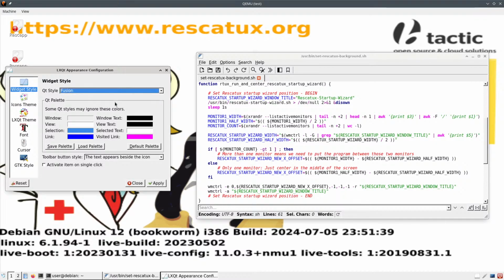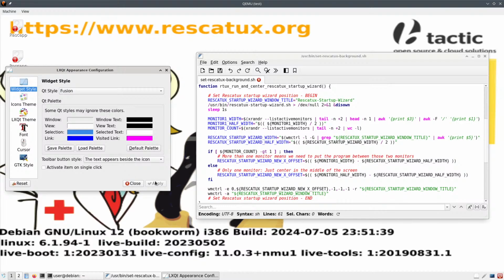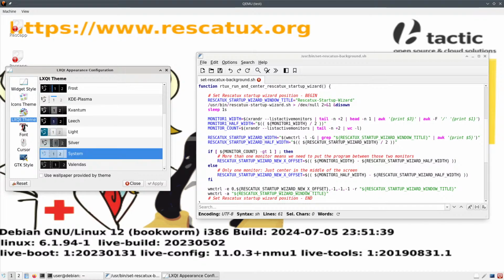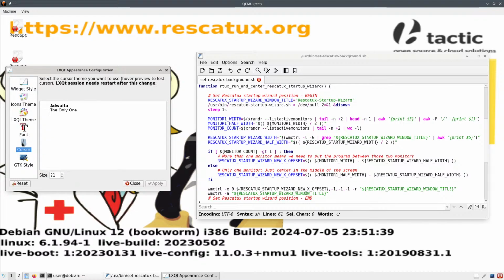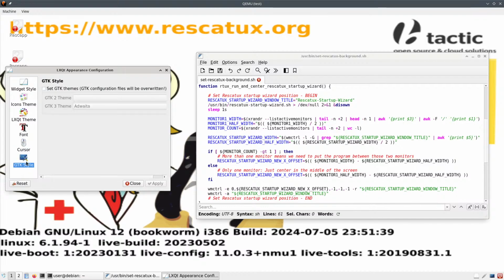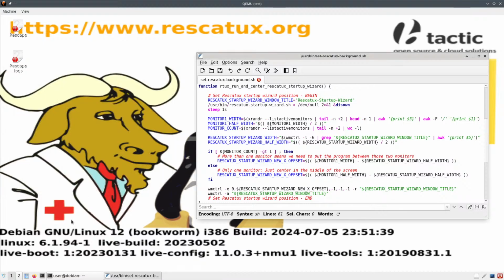But even then the windows are not changed at all. So I'm not sure which is the window manager thing. Where the hell do you cursor? Yeah, cursor theme. I'm not sure where you get the window manager. Where's the window manager setting?